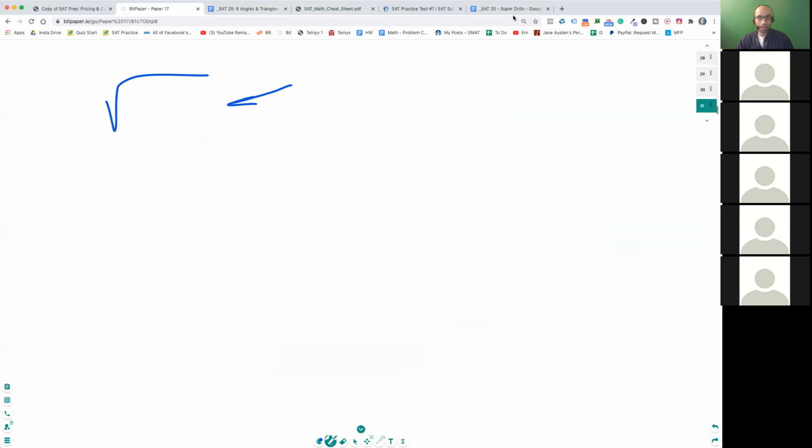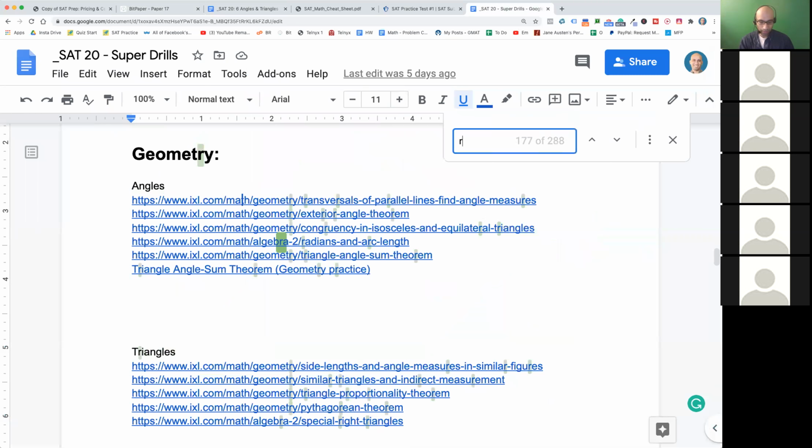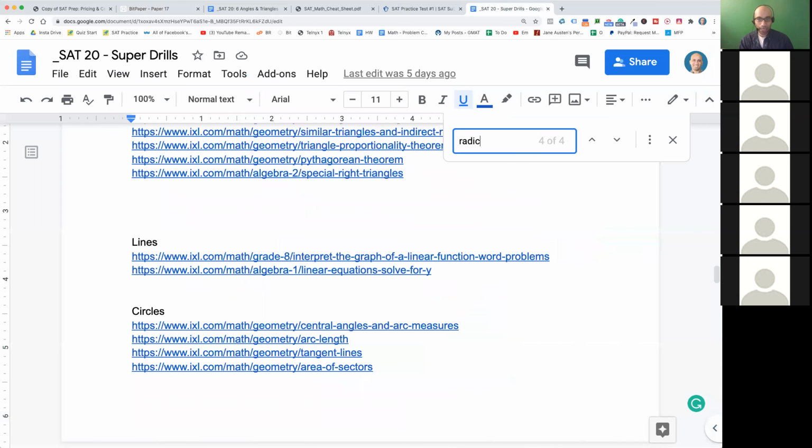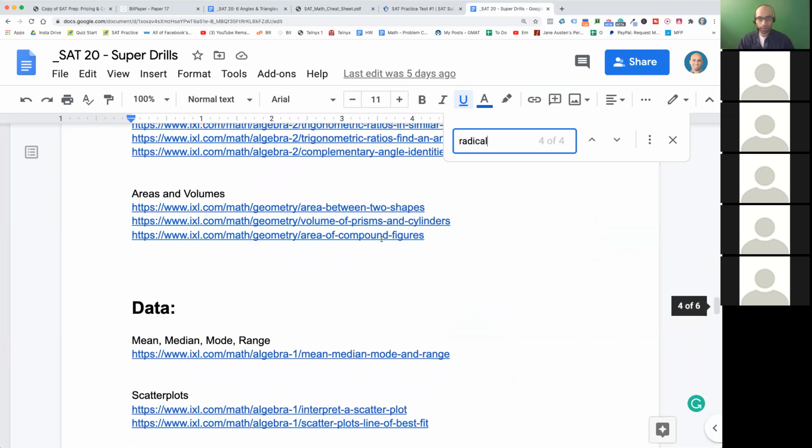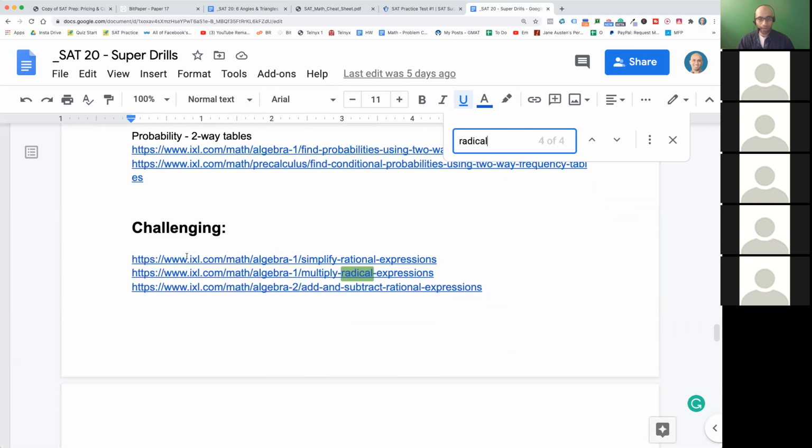So all of that, radicals, is inside over here, okay? I've got tons of problems for radicals. I know some people can do some good math, but sometimes they get caught up. Even people who do calculus have trouble with radicals. Some of the radical problems are right over here.